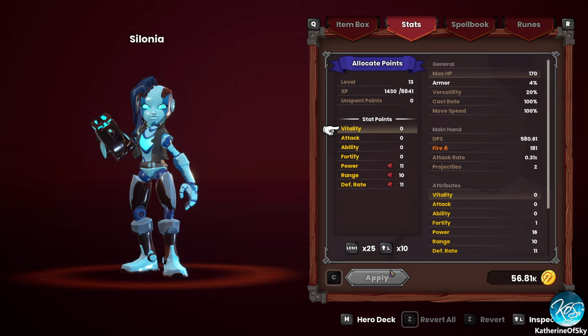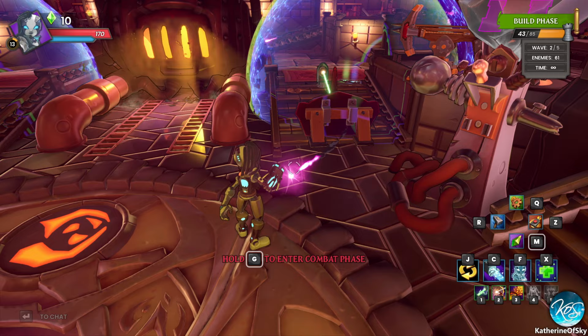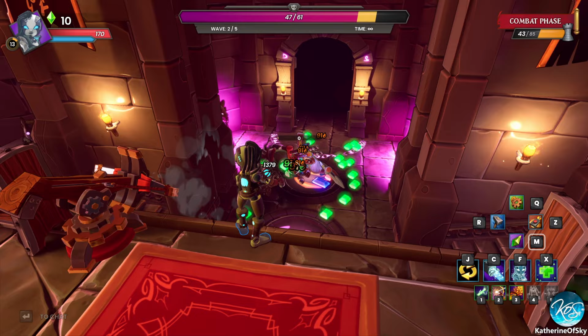Cool. Okay, her weapon is 300 DPS. Well, why don't we have other 300 DPS weapons? It's crazy. Like, for Monk. Poor Monk. Poor Monk. Alright. Very cool.